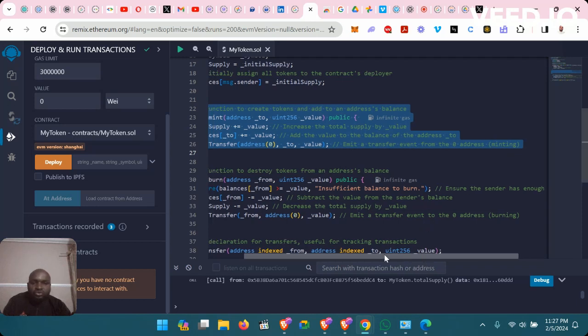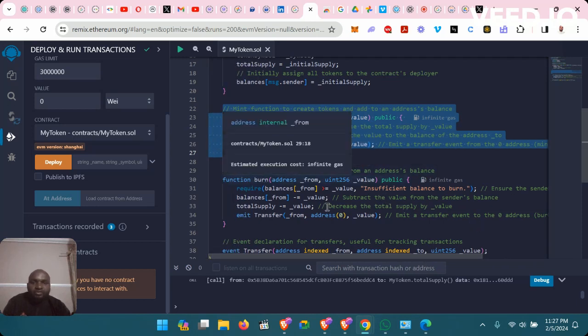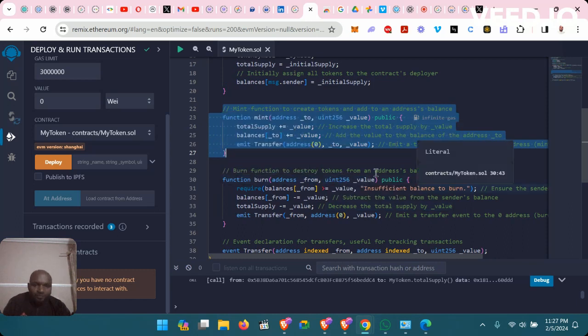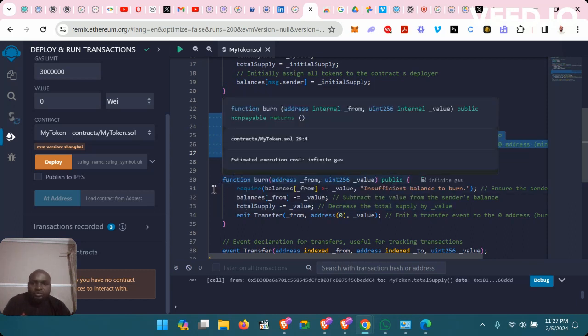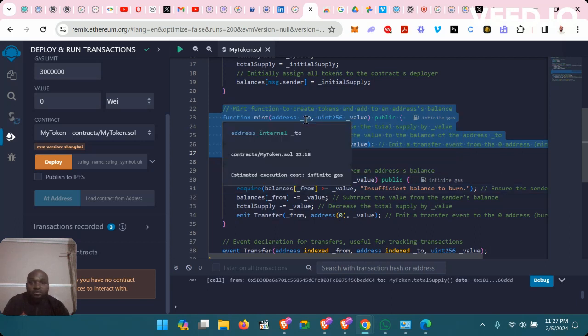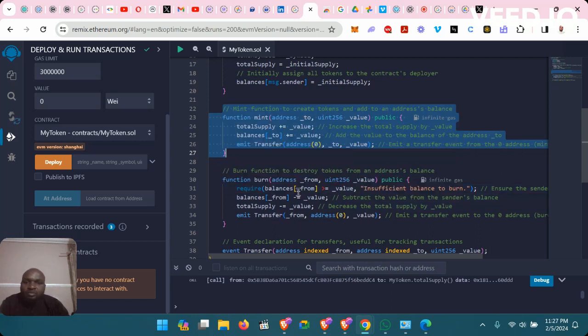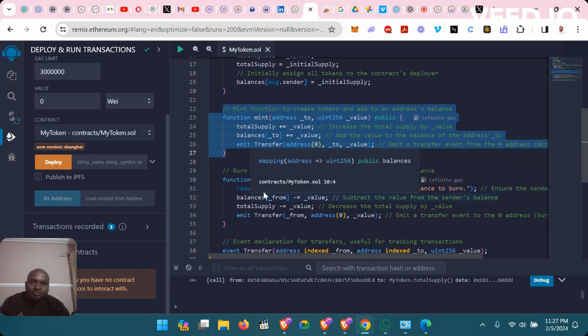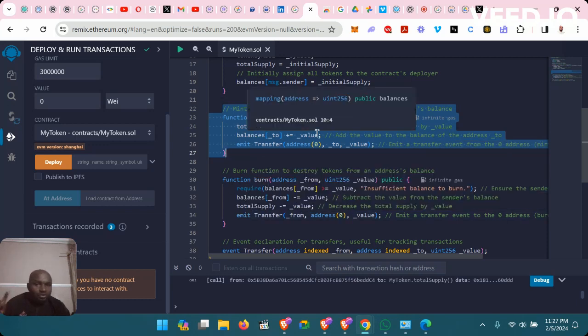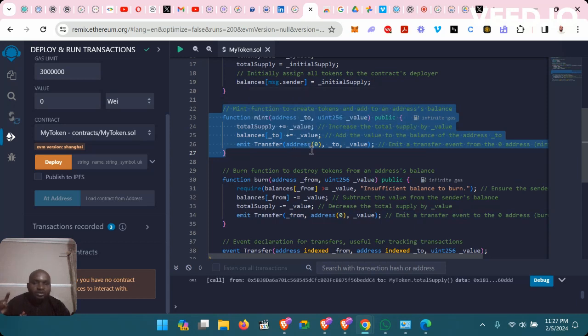Then we also write a burn function to destroy tokens from an address. It's almost the same setting, but instead of address to, it is now address from and uint value, and we make it public. Then we add a require that the balance of from is greater than or equal to the value, otherwise it reverts with insufficient balance to burn.